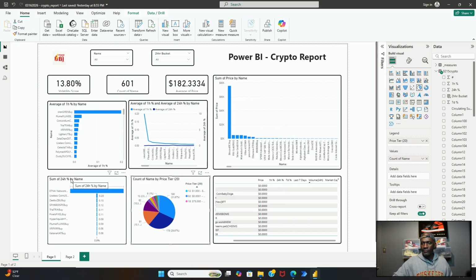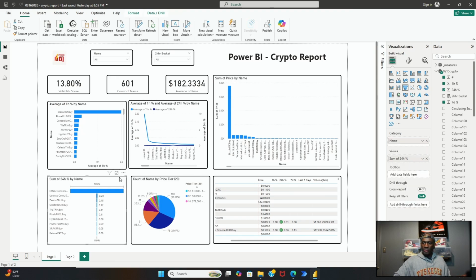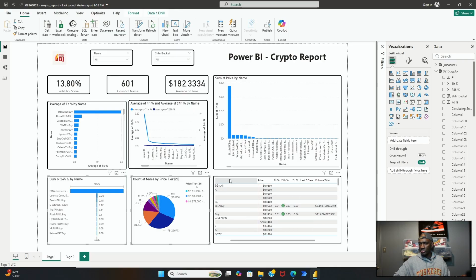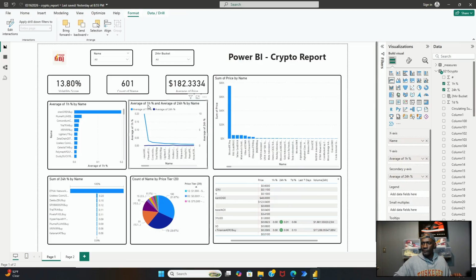I've lined the funnel chart up to the left, and I have lined the table visual up to the right. So I'm going to select the funnel chart and the pie chart and the table visual. Did that select? Yeah. Now I'm going to come up to format, align, and distribute these horizontally to get the exact spacing that I'm looking for.